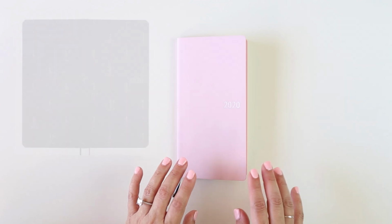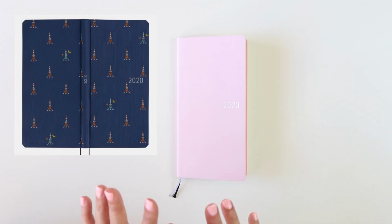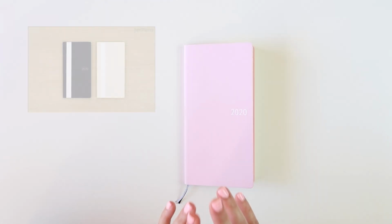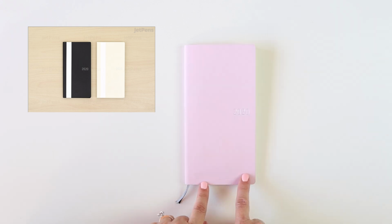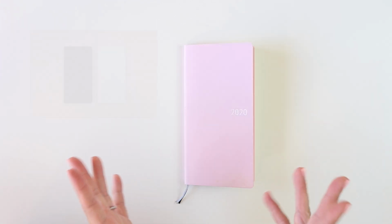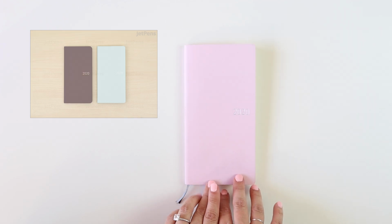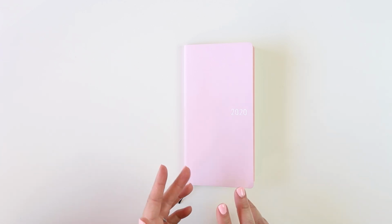The third one is the polyester cover, and it's hardcover and usually has designs created by artists on it. The fourth cover type is the PVC cover, and it's also a soft cover, and it has a white line going down the left-hand side. Number 5 is the leather cover. I believe this one's a hardcover as well, and it's made with cow leather. And if you're purchasing the Hobonichi Mega, it comes in PVC and rayon.